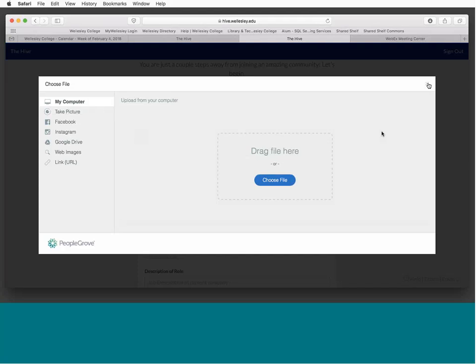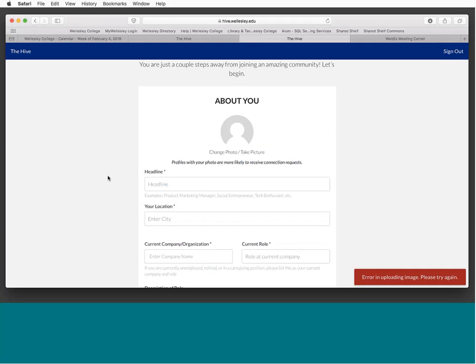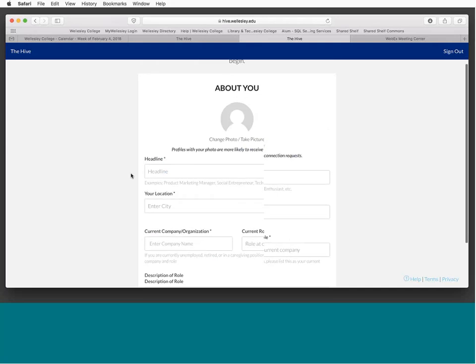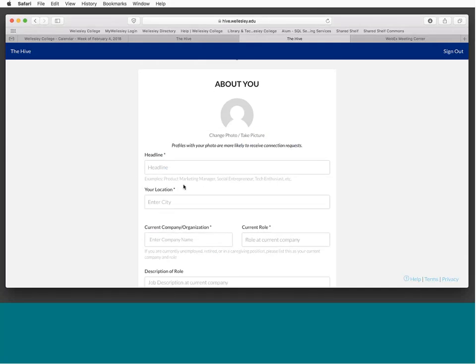I'm going to X out of that. And I'm going to develop a headline. So once you've got your photo, and you'll note that this says profiles with your photo are more likely to receive connection requests. It's always nice to know who you're going to be connecting with. Headline. There are a couple of examples here: product marketing manager, social entrepreneur, tech enthusiast.